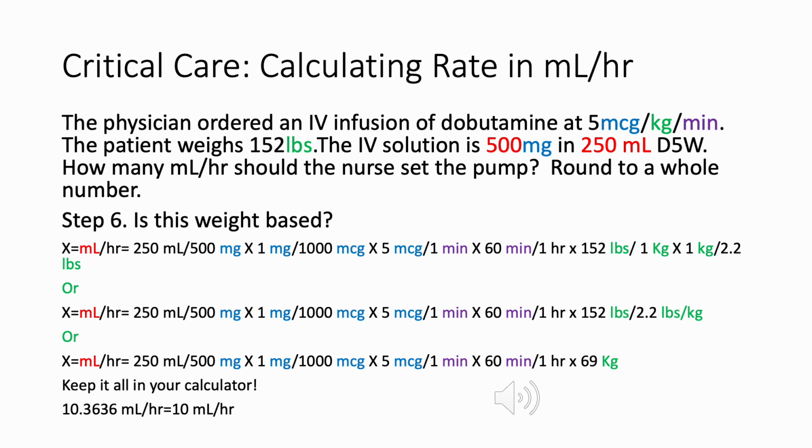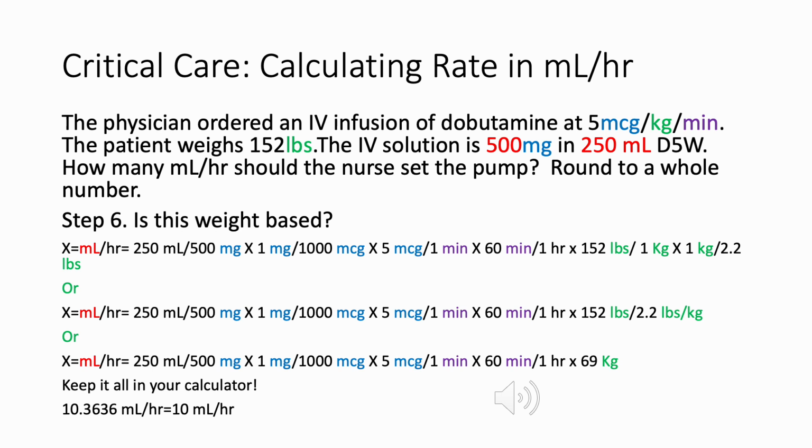So the people that like to cross out are going to like this first equation the best, okay? So at the end of the equation here, you see 152 pounds divided by 1 kilogram times 1 kilogram divided by 2.2 pounds. You can cross everything out. So students that like crossing out love this the best. Or at the end of the equation, you can simply do 152 pounds divided by 2.2 pounds because you know that's the conversion. Or at the beginning, you can convert that weight, and 152 pounds divided by 2.2 equals 69 kilograms. So you can just tag that on the end of your equation if you like.